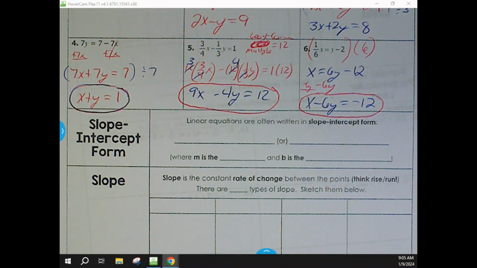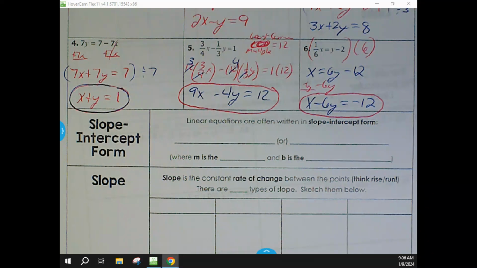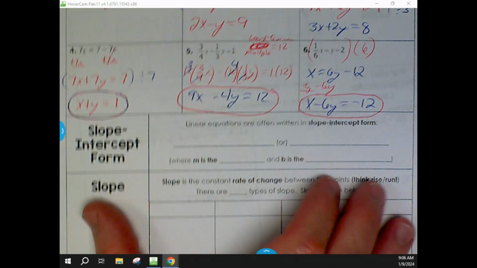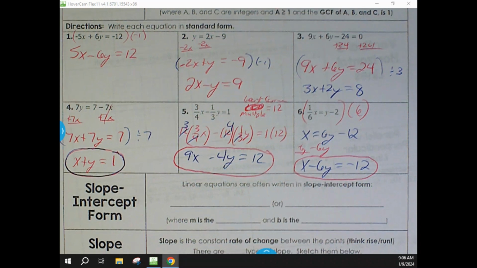Okay, now, a lot of times they're not going to have you do a whole lot with standard form. I think the biggest thing really in that case is just being comfortable moving terms and moving different variables around just so that it looks a different way. Because a lot of times they'll give you an equation, and they may ask you to solve it in terms of x or solve it in terms of y, or they may have you just rearrange it. So the biggest thing is just being comfortable, not necessarily finding x equals something. A lot of times we've got to rework it so that we're not just finding x, maybe we're finding y, or just moving some terms around. So it's just being comfortable with terms and being able to move them around a little bit.